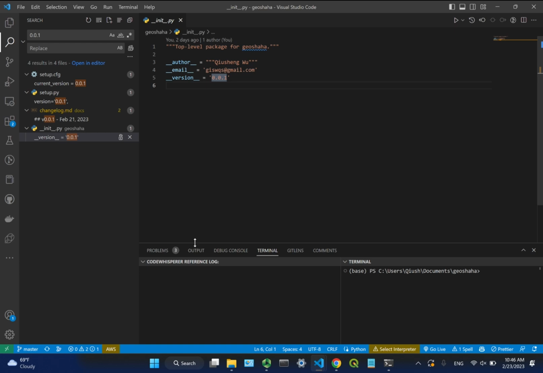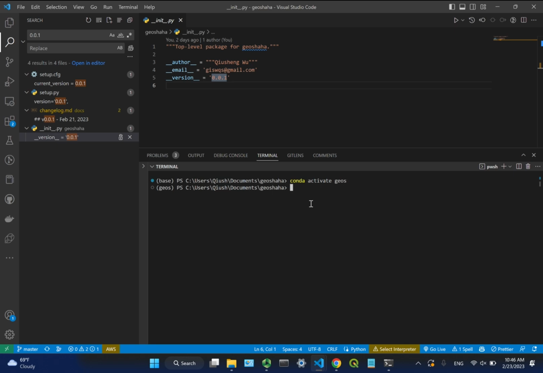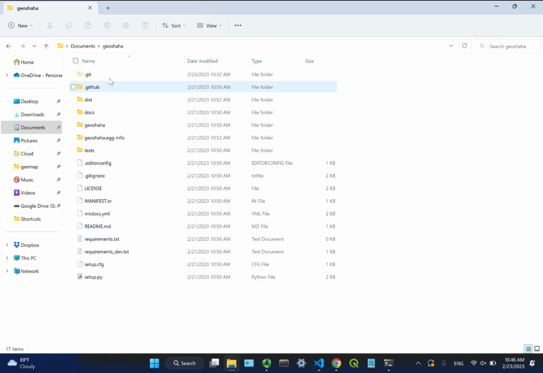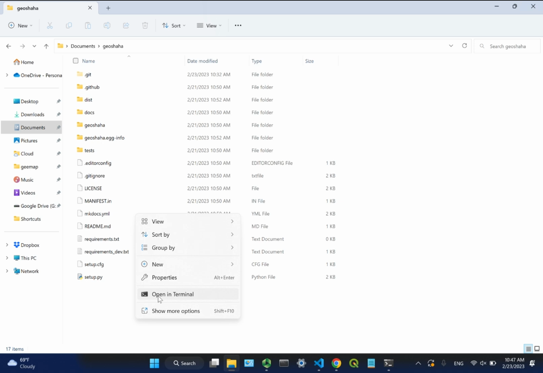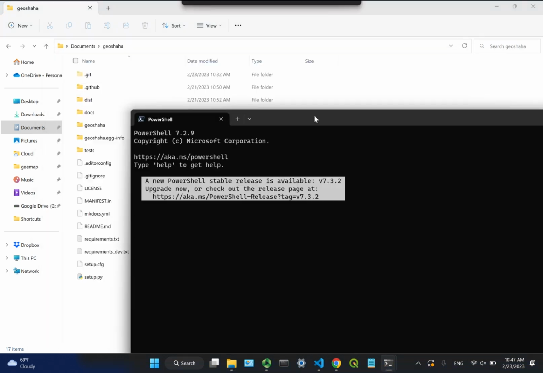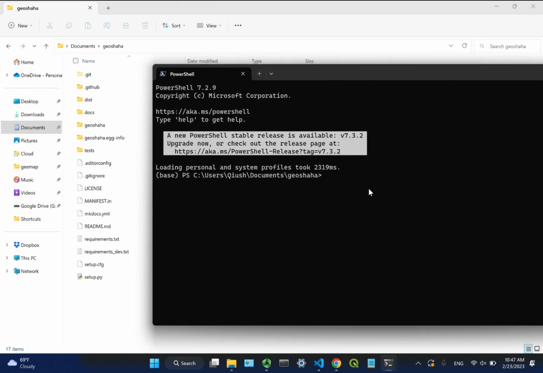Now just come to here. I just open my terminal, and here you need to activate the conda environment GOS. For some of you, you might run into an error. That's fine. If it runs into an error, then you can use the terminal in here. I can help you fix that. So maybe let me do it in here. It'll be easier. So I'm going to open a terminal under my repo here, so that everyone will be working properly. Okay. So again, I'm going to conda activate GOS.